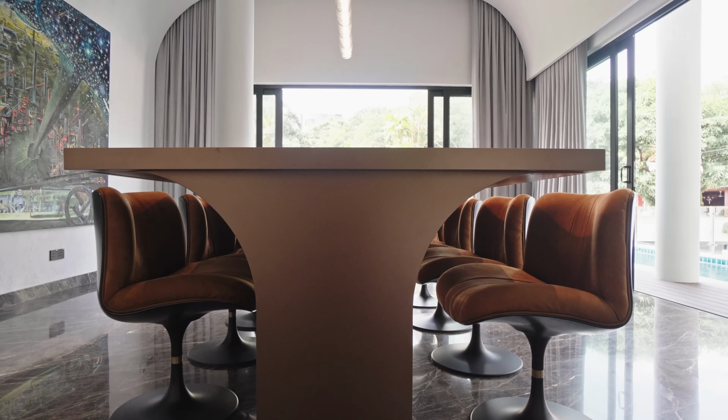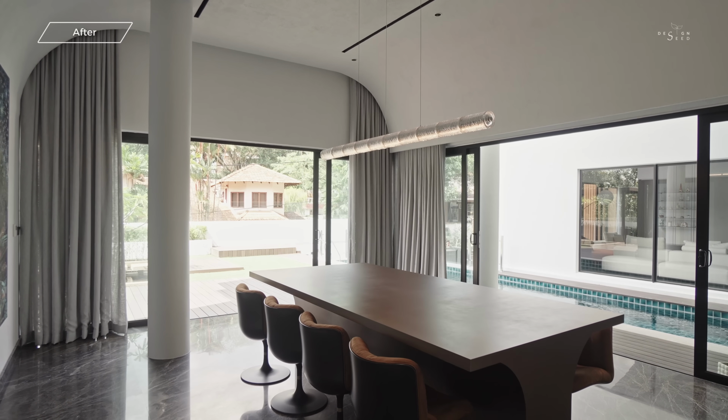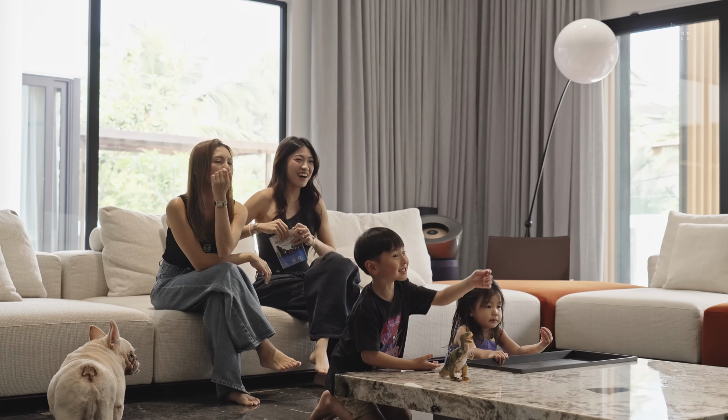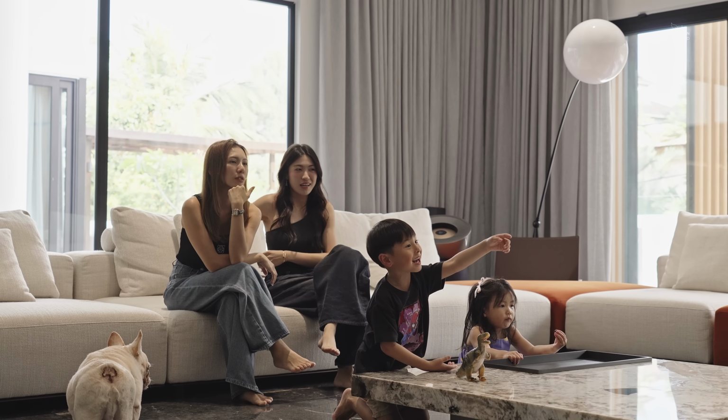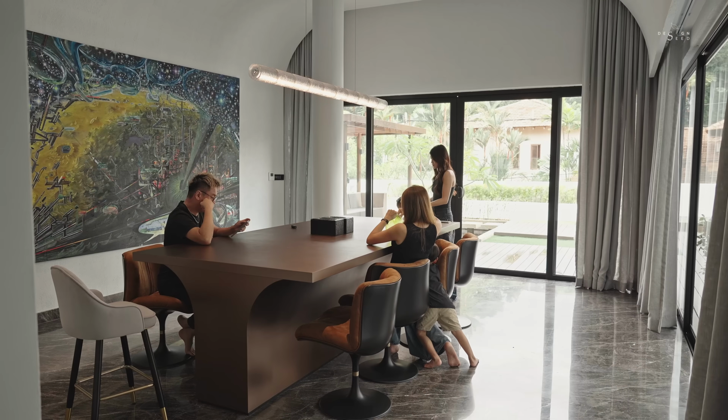So back in Singapore, we used to always host our friends to come over to the house, so we don't need to travel. In the new home that we designed, we want to continue this tradition of bringing our friends over. So when my kid wants to watch TV in the living room with maybe friends' kids, they can hang out there. It's meant to be a segregation between adults and kids.